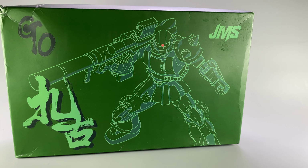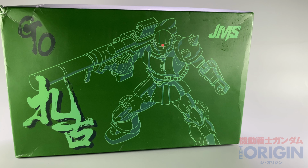Together, let's unbox, build, and review this promising newly released plastic model kit. This bootleg is a copy from Bandai's Zaku II, seen in the Gundam Mobile Suit The Origin series. Let's go!